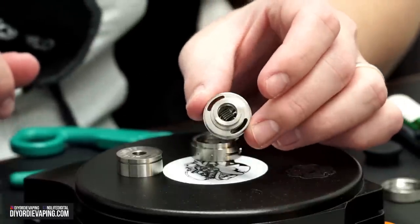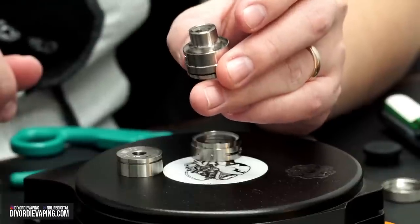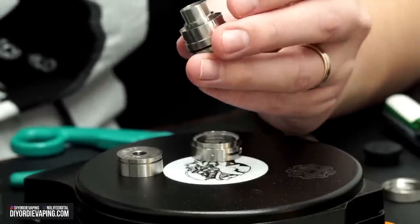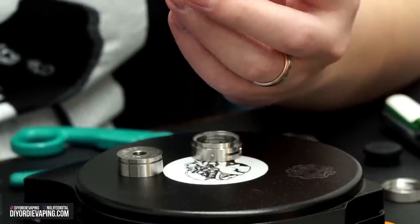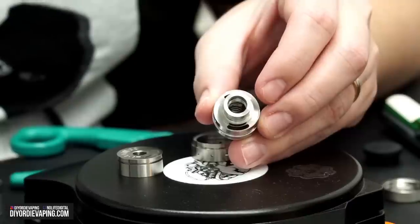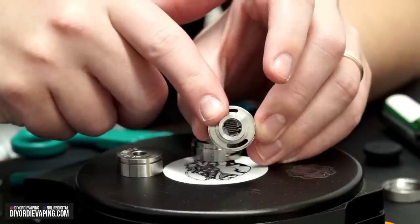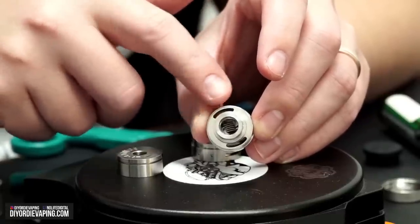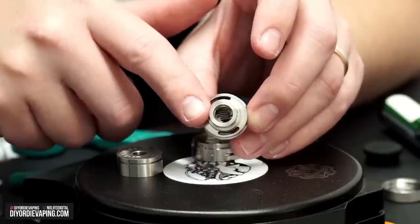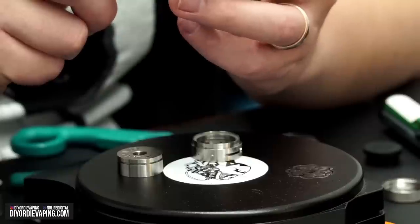I don't know if you can tell, but it's actually a pretty big chamber, which might be an issue with flavor. It seems like Aromamizer's plan is to choke the airflow as soon as it comes off the coil. So not like the Citadel where everything is choked down. This is like, let's give you some room to build the vape up, and then we're going to choke you out through the coil and then through the drip tip. I'm curious to see how that plays out.